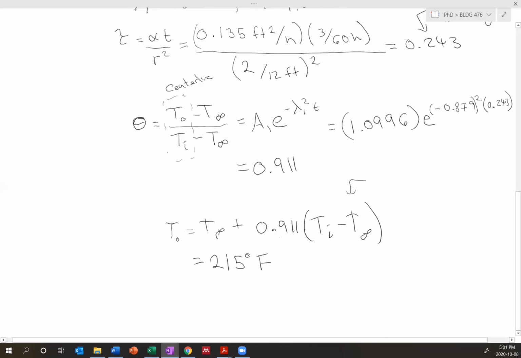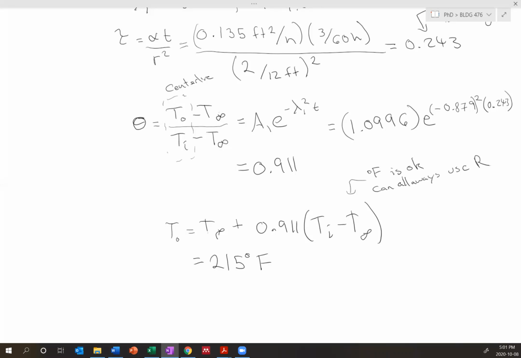And this will be a case where we don't have to convert to Rankine because we're finding an increment of degree Celsius or degree Fahrenheit. So we're going to take some degree Fahrenheit and add an increment. And so that's fine. Degrees Fahrenheit is okay, but you can always use Rankine, which is the equivalent of K.